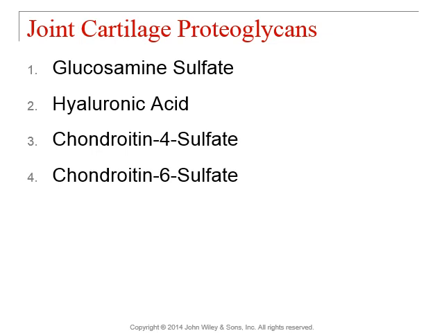So basically the four joint cartilage proteoglycans are glucosamine sulfate, hyaluronic acid, chondroitin 4, and chondroitin 6 sulfate. Some of these can be supplanted by or supported by nutritional supplements, although with varying degrees of success, which we'll talk about later on. Some people actually will get these injected through either Synvisc or Orthovisc. When we get into the joint chapter, we'll talk about joint repair in particular, from an exercise as well as a dietary or even a surgical standpoint. But these four joint cartilage proteoglycans are very important. It's important to get these into the diet as well as to maintain the joint integrity that you have already.